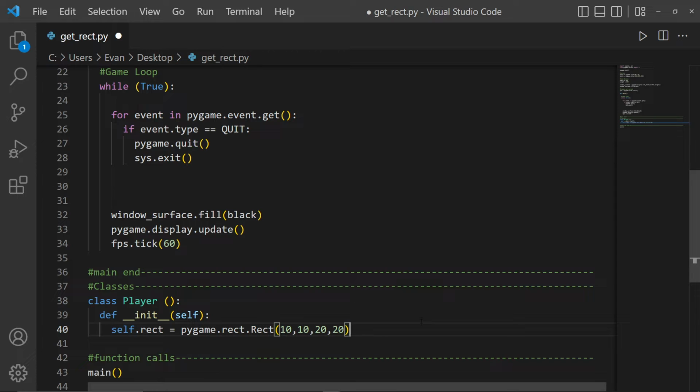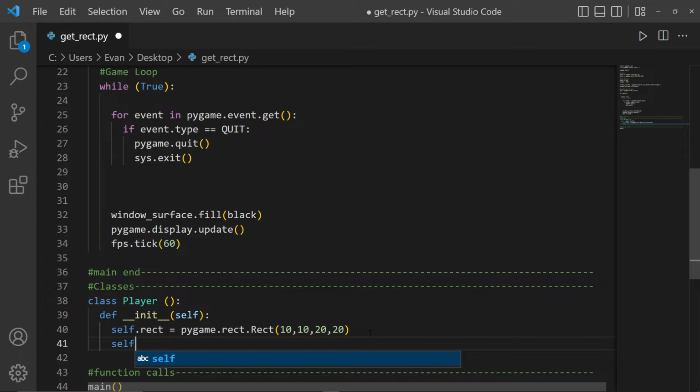Basically, that's giving a set of start and stop coordinates and then a height and width. So this is where it will originally appear on the screen. This is the width and height of the block that we're creating. So we're creating a rectangle for each of the objects in the player class.